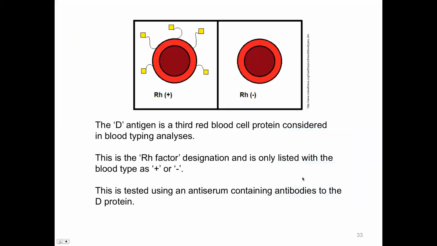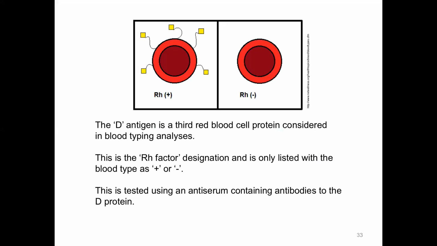Now, remember, your blood type isn't just A, B, or O. You have a plus or minus. Okay, so the third protein is the Rh antigen or the D antigen. Okay, you could say Rh factor or D. Doesn't matter to me, but I want you to make sure you know both. Okay, so historically it was called Rh factor, and it's technically called the D antigen. Rh because it was discovered in a rhesus monkey. All right, that's where that Rh is coming from.